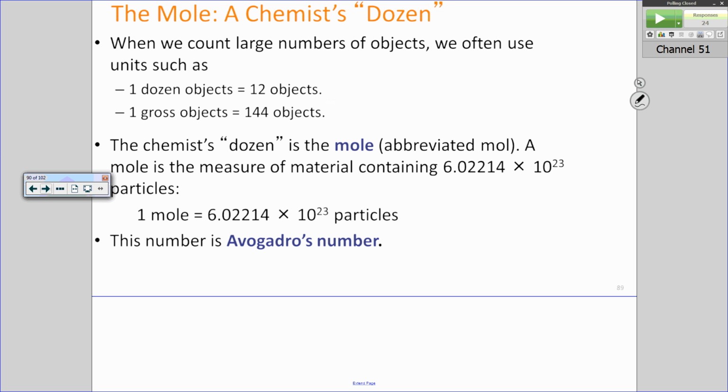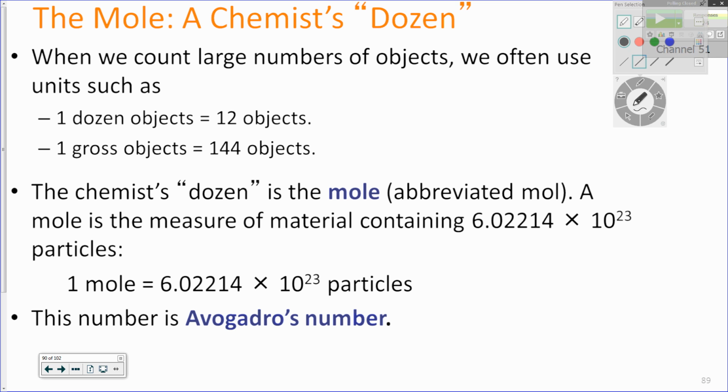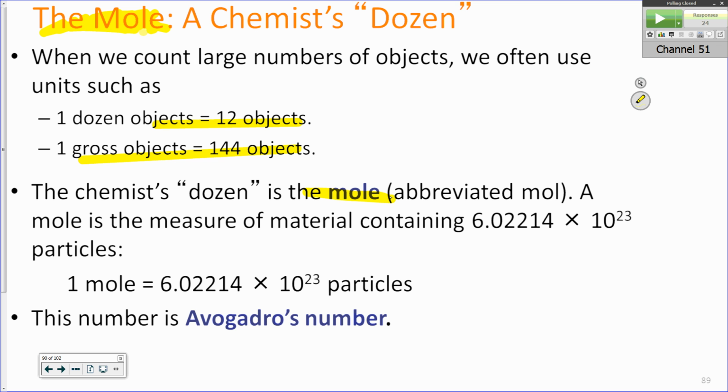Okay. So let's continue. When we talk about counting things, we need a quantity or a measure of something. The term we use is the chemist's dozen, which is a mole. When we count things in terms of atoms, the number of atoms that we have is extraordinarily large. A dozen of something is 12. A gross of something, even though you may not have heard gross much, is 144. It's just an amount. The term that we use for chemistry is a mole.